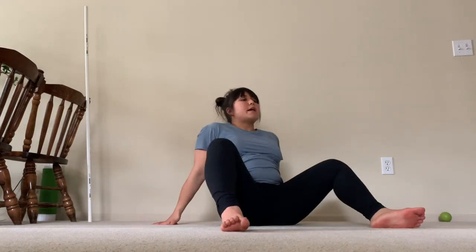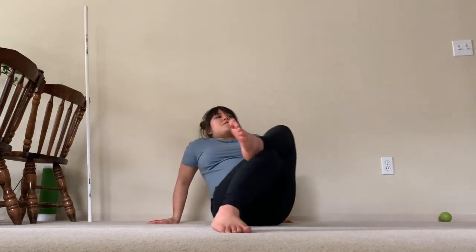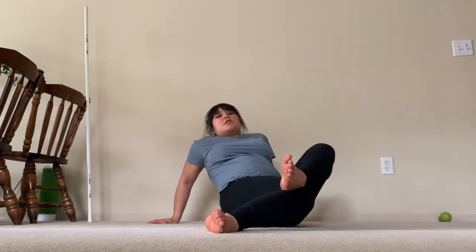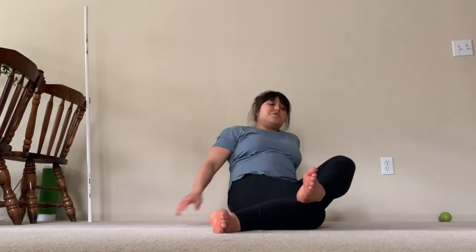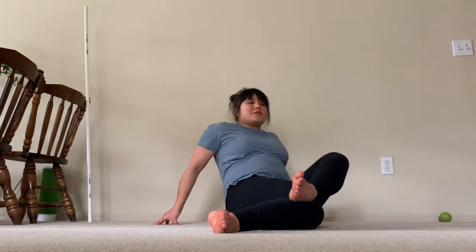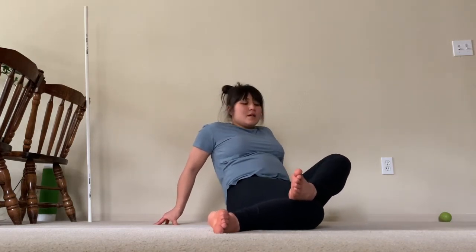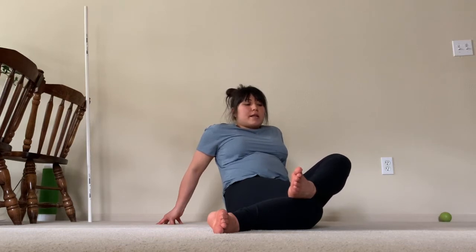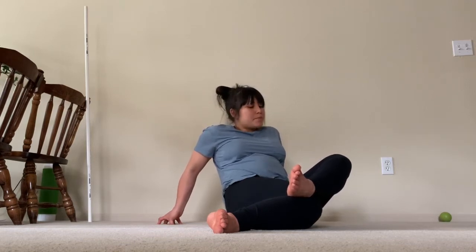So let's go ahead and unwind, take the other ankle, cross it over the knee, and go ahead and drive that knee down to the floor, coming on the inner edge of the foot, so try not to really move that foot too much. And if you want to lay back and make this a little bit harder, I'm going to stay up here so I can talk on this one. And you should be feeling this perhaps somewhere around the upper thigh, up at the upper edge of the hip crease, perhaps sometimes on the inside of the groin or the inner thigh. It's going to be a little different sensation, kind of similar to our internal 90s that we do that are more dynamic.